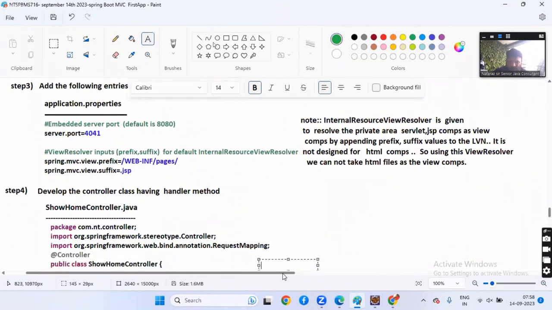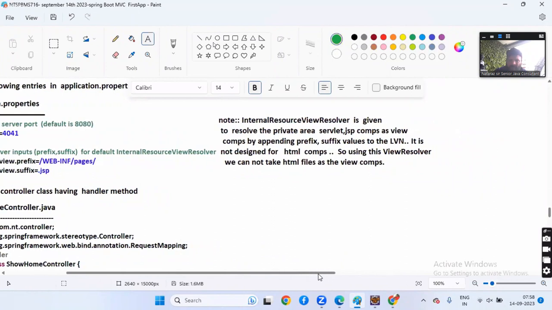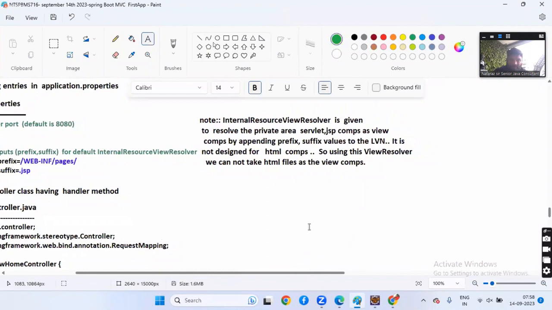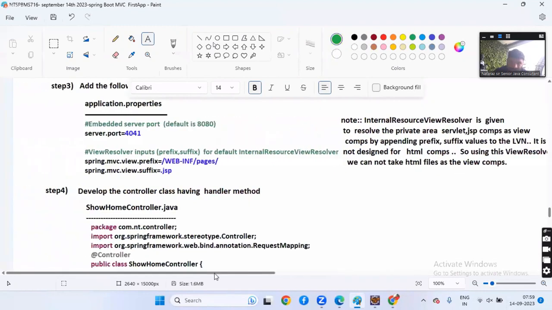InternalResourceViewResolver is given to resolve private area servlet JSP components as the view components by appending prefix and suffix values to the LVN. It is not designed for HTML components, so using this view resolver we cannot take HTML files as view components. Only servlet JSP. Right now I have taken JSP.